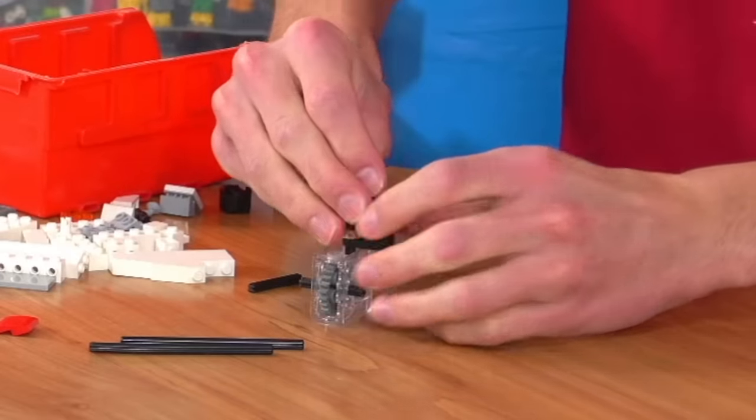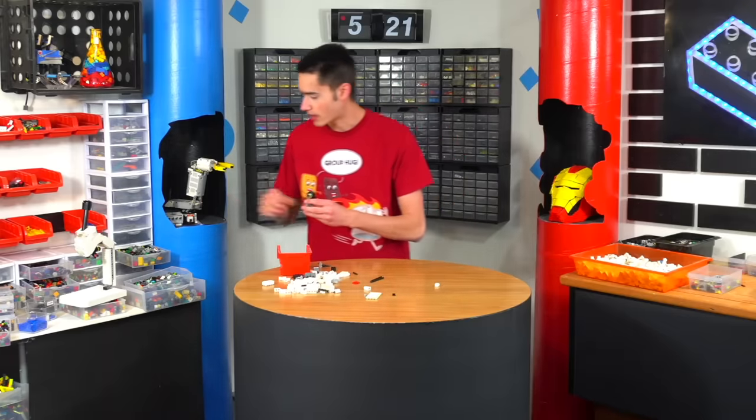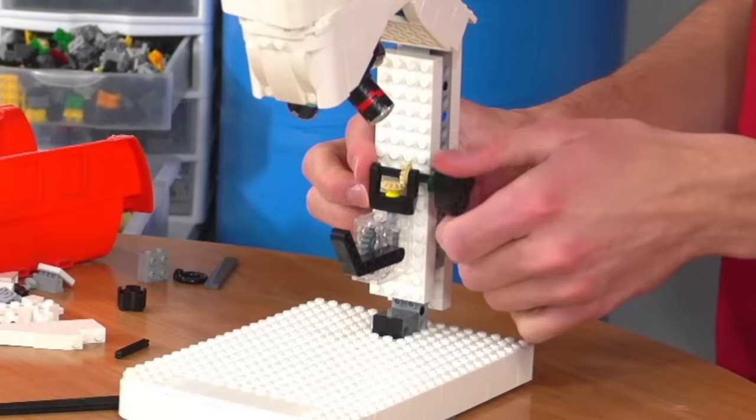We attach that like so, just put this in here, just like that. So now it turns the thing. So this will go on the side, and then what we gotta do is just attach this bad boy to an axle and check this out. Turn this, it goes down. Turn this way, it goes up. So now we just need a simple thing to actually push up and down.